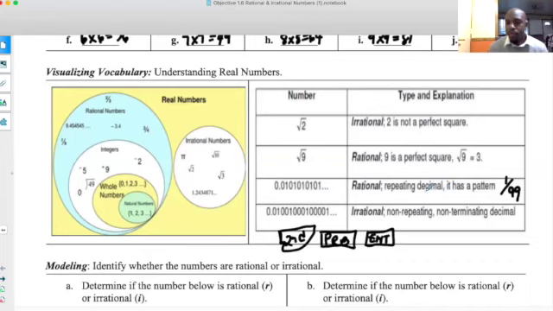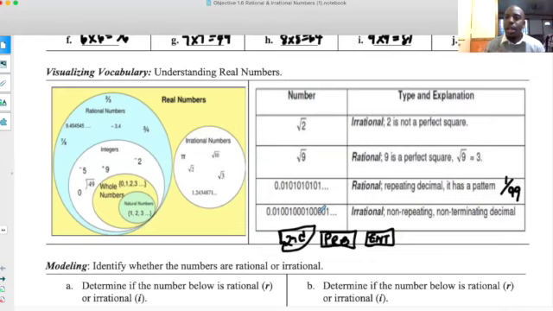1 over 99. Okay, Mr. Winford, I get it. I can turn a decimal into a fraction, but there's much more than just that. If the decimal can turn into a fraction, that's an indication that this number is rational because it can be written as a ratio. For example, if we look at the second one down here, we try to turn 0.01001000010001 and it keeps going into a fraction, it's not going to turn into a fraction. One, because there's no pattern and it's not the same repeating pattern, right? So I want you to understand something here.